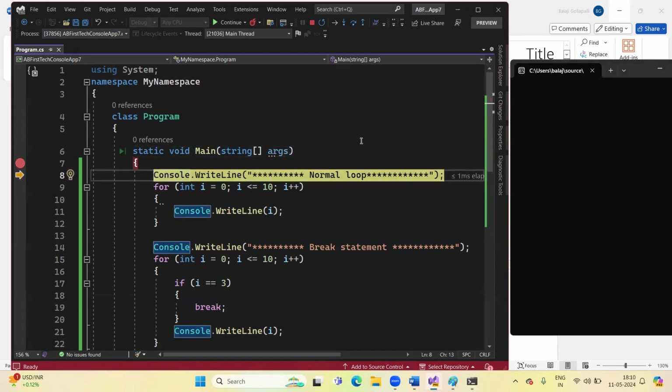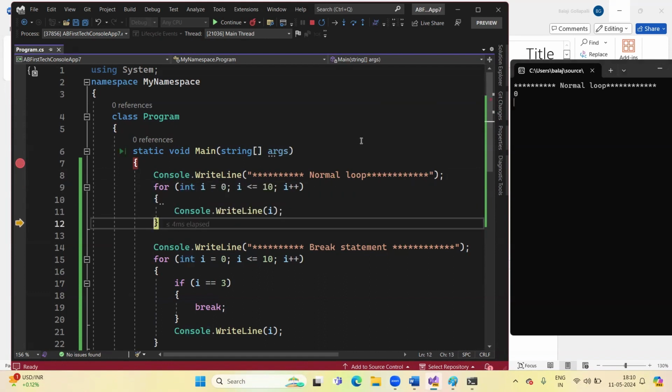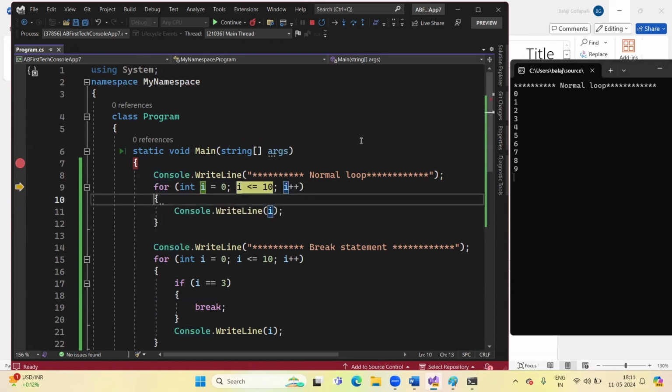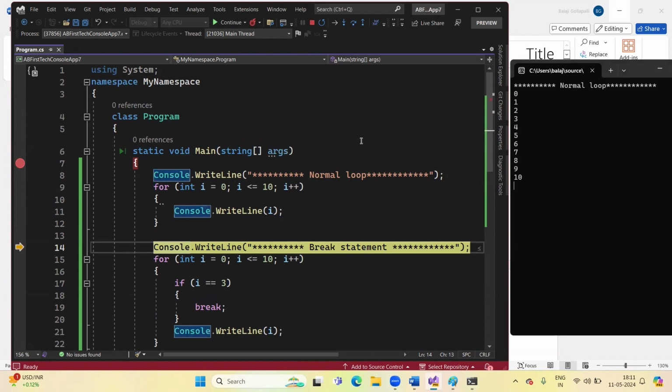F10. So normal loop 0, 1, 2, 3, 4, 5, 6, 7, 8, 9, and 10. Okay, now it will come out of the loop.